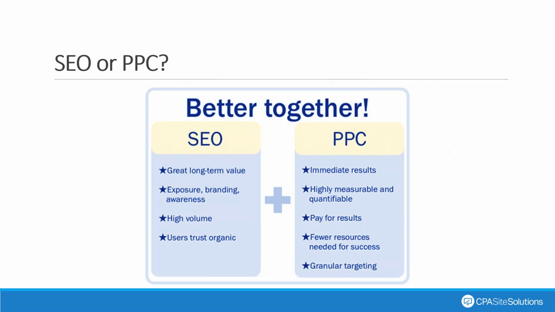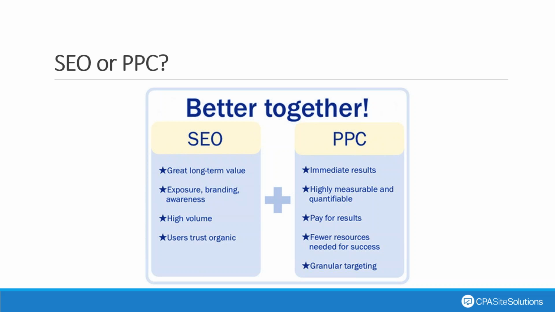So there are really differences between the two, and we believe that if you combine search engine optimization and, most companies believe this, pay-per-click, you have the best value, because search engine optimization has a much greater long-term value. It provides you with exposure and branding awareness. If you are found on page 1, when someone searches for you organically or searches for the types of services that you offer, that's Google saying that your business is relevant, or Bing saying your business is relevant, and people value that. You get a much higher volume of visits, and users trust organic, as I pointed out.